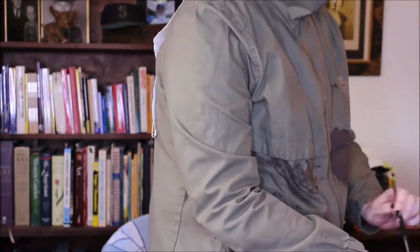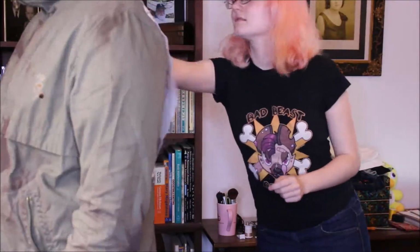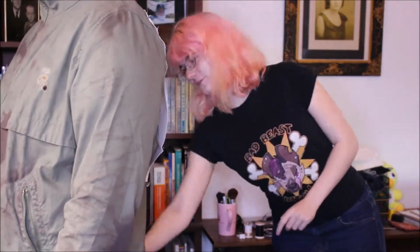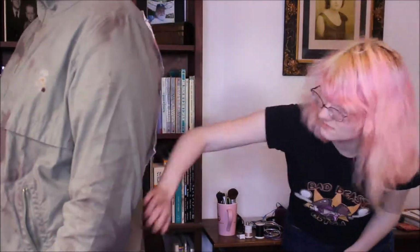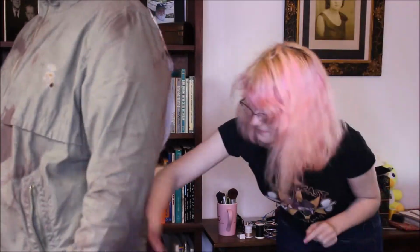Now right there, I was just mixing up my fake dirt, which I'm using right now, to add some distressing around it to look like I've been really rolling around in the mud. This can be done easily by either diluting brown or mixing black and red paint and just smear it on there. Don't forget to dilute it with water though, otherwise it might be a little too thick. If you go the route of black and red, unfortunately that's going to look a little bit more like blood, but that might be what you're looking for.